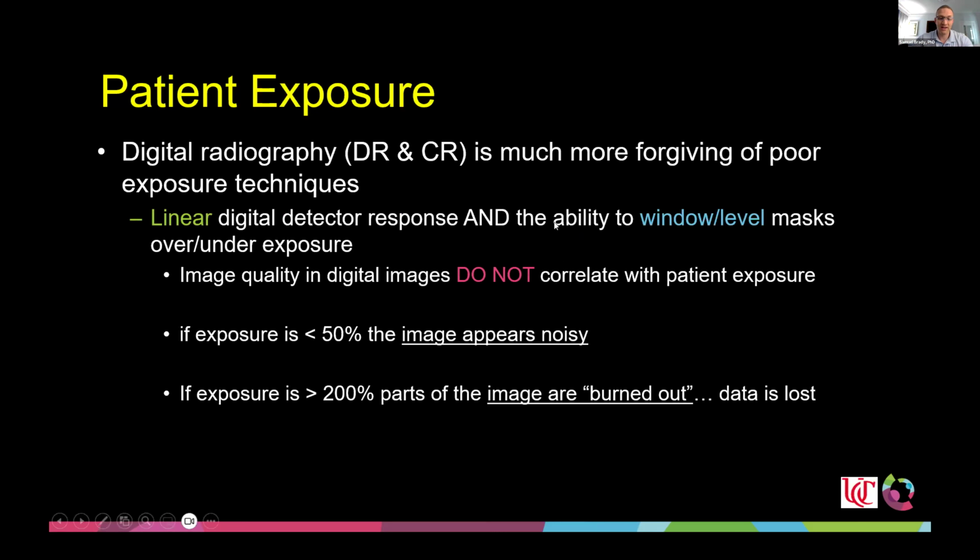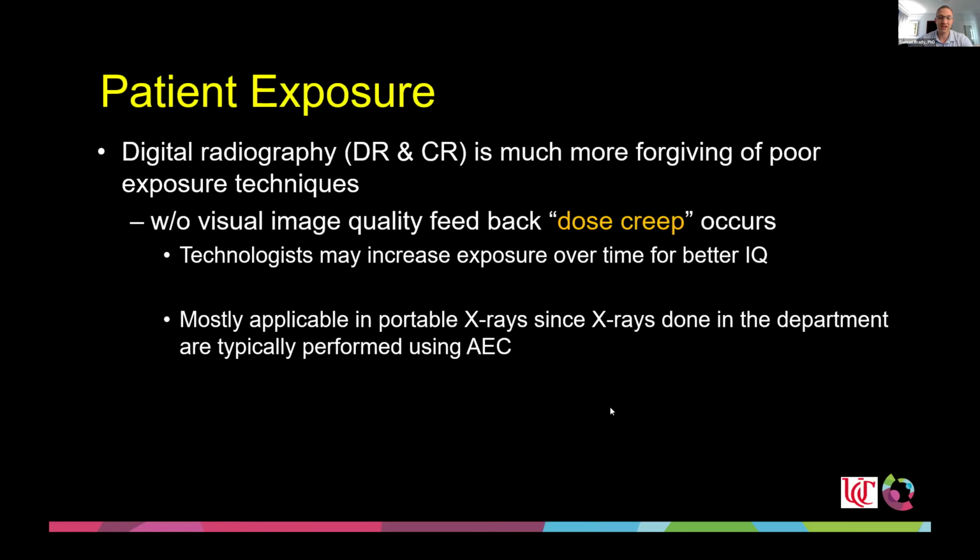Now, going back to my previous slide, when you look at the exposure techniques, you can go as low as 50% too low, and the image will still be okay, right? So you underexpose by about 50%. It's a little noisy, but it's still okay. But you have to go over 200% exposure before you start to see burnout effect. So you can see that it's easier to overexpose and not get a bad image than it is to go under. You go just a little bit under, say 50% under, now it's starting to get too noisy, and the radiologist will usually say something.